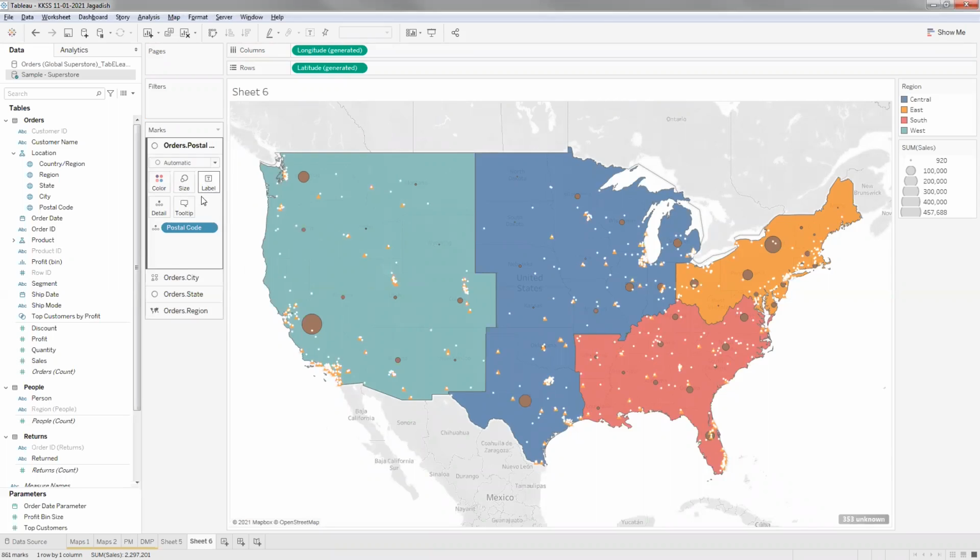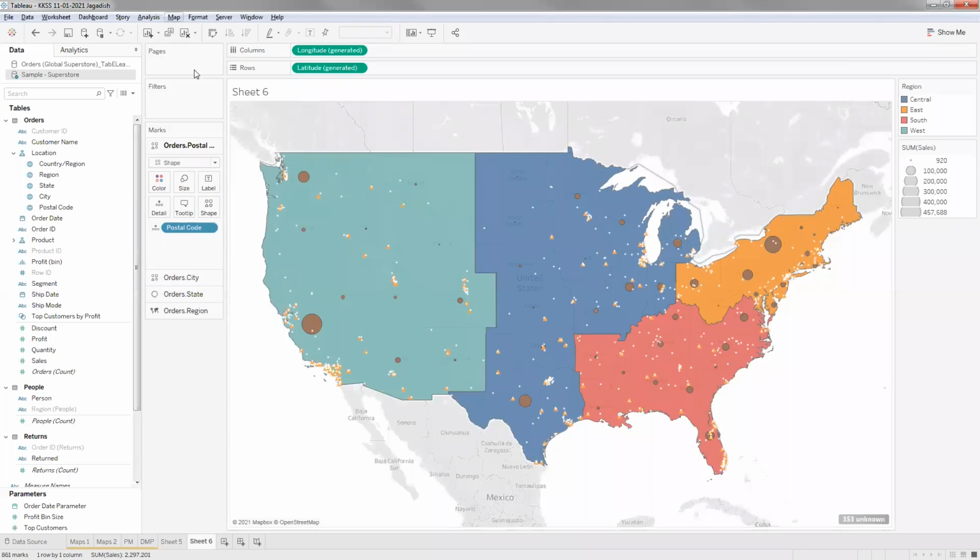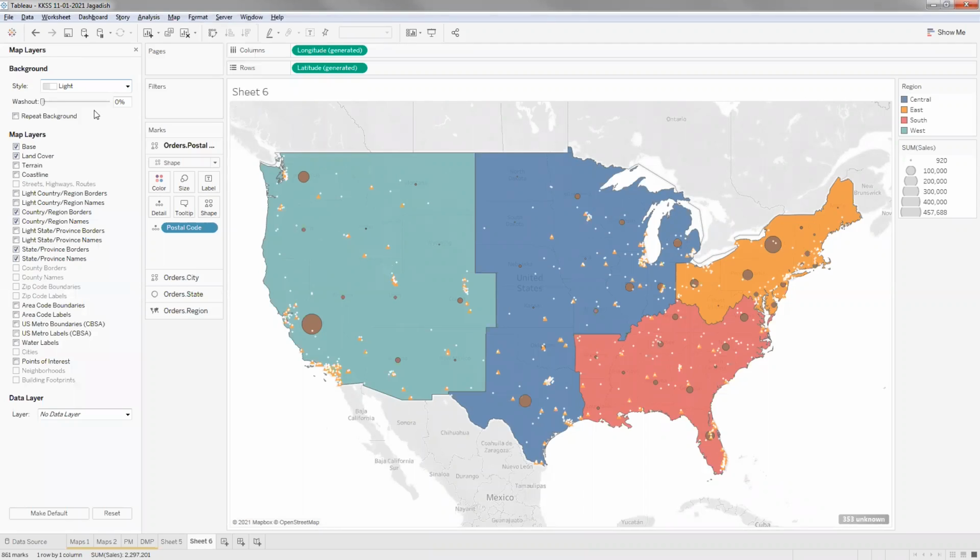Since all the circles have already been used up, you can just select shape and give it a new shape. If I format the style a little bit, I can view all the details more clearly.